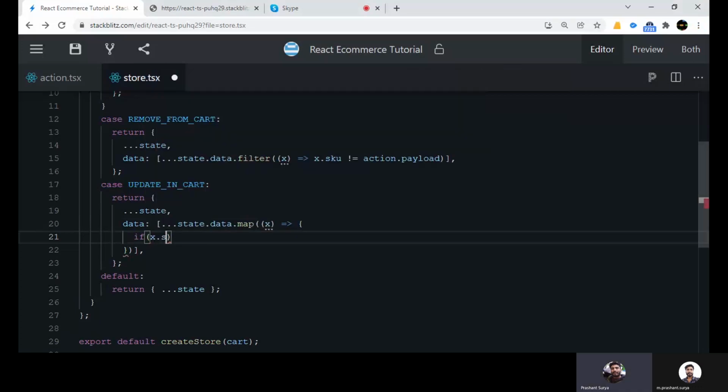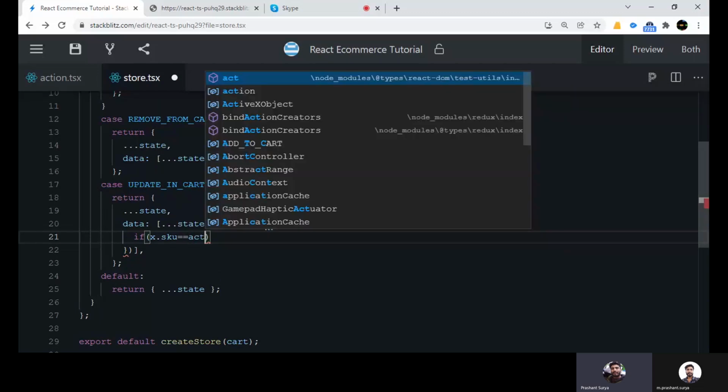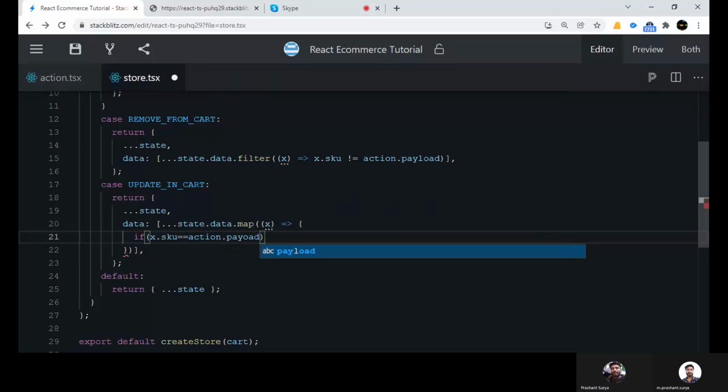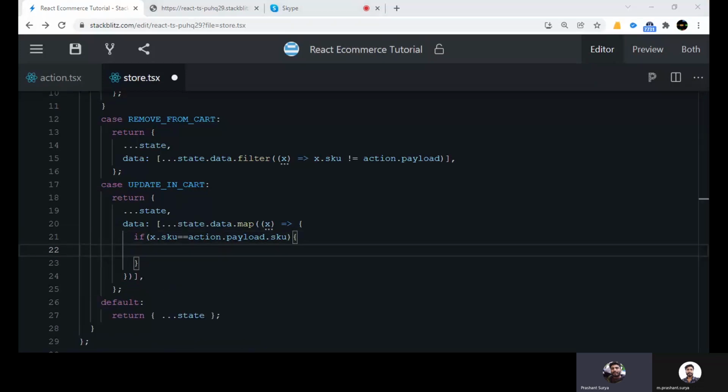Okay, so if x.sq is equal to whatever the action.payload.sq is. If it matches, then what you have to do is x.quantity equals old quantity plus new quantity.